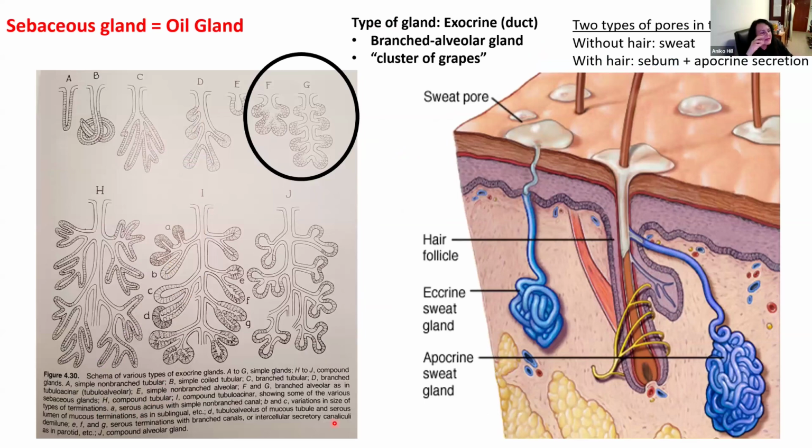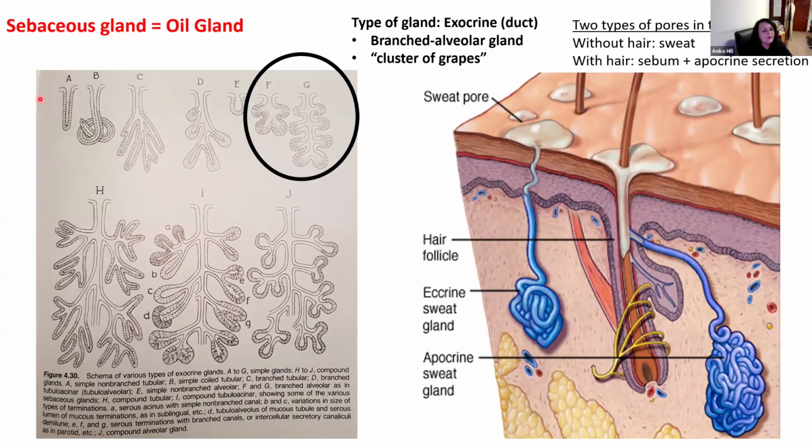Okay, so this was just like introductory slides for you. I would like to show you now 2 sections of this lecture. The first part is about the glands, the sweat glands and the sebaceous gland. And then the second part of the lecture is about the sensory receptors. So observe that we are starting with the sebaceous gland or the oil gland.